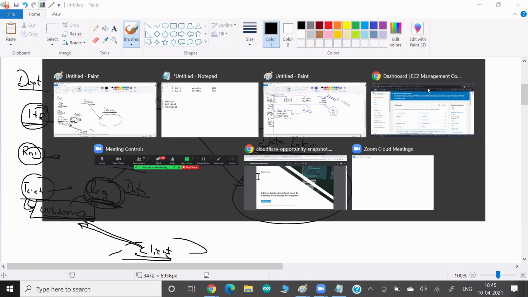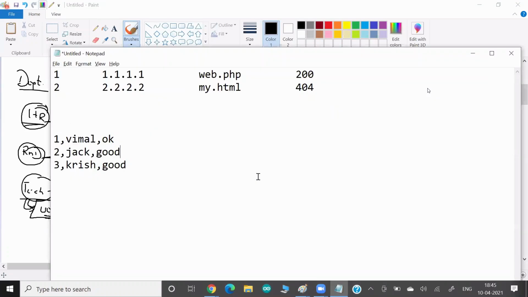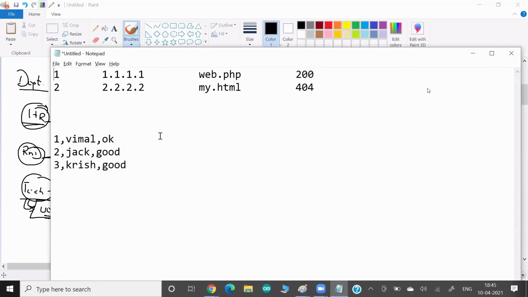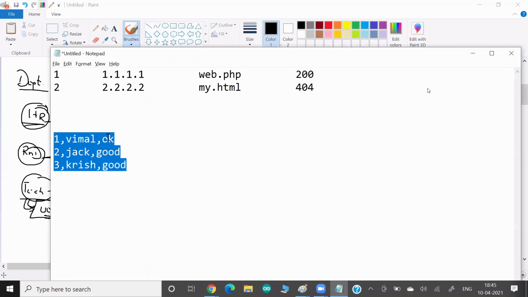Okay, why do we create a log? Because I want to do some analytics on top of the log. I want to see today how many times we got a 404 error. Tell me the count. Today, how many clients hit my server? Tell me the count. Today, can you tell me how many employees we have with a remark good or comment good? Tell me the count, or tell me the total comments that came today. Okay, guys, this concept is called analysis.